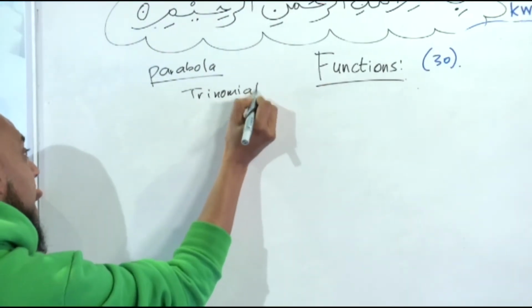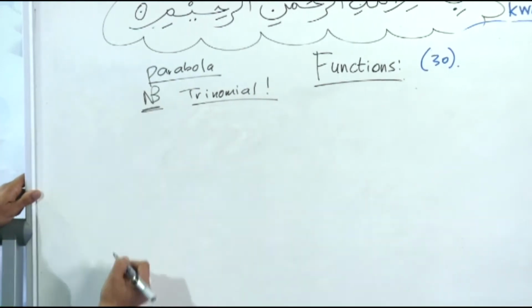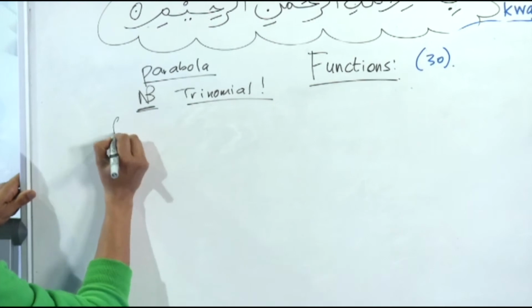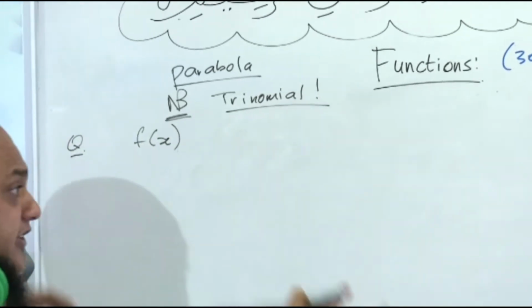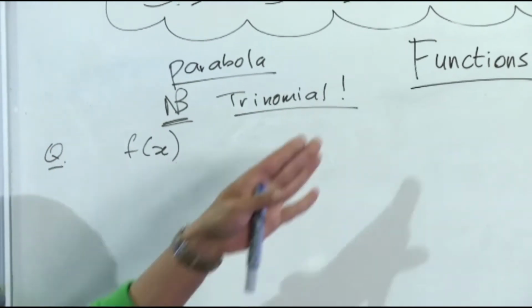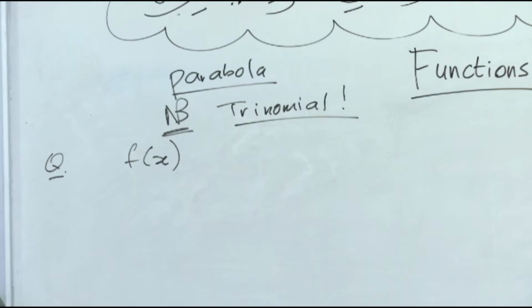Very important. Very, very important. Okay, the trinomial expression. So now I'm going to say f of x. Here's the question. F of x, we're first going to do sketching. It's going to take a little bit of calculation, so I'm not splitting the board up. I'll do finding the equation after I do this. So please just bear with me.